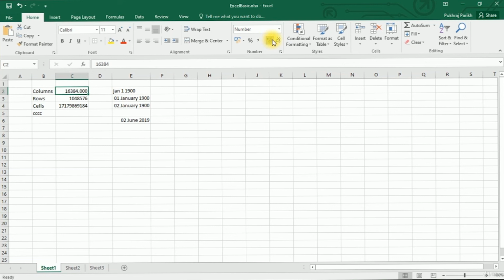So, if we have the value of pi in the cell as 3.14159, and you think that these are too many digits for most of your calculations, and you need to look at only 2 decimal digits, you can click on this option to reduce the number of digits that are visible to you. You can see in the formula bar the original value in detail, but in this cell, you will see only the number of digits which you have specified.